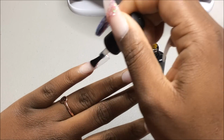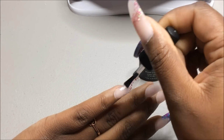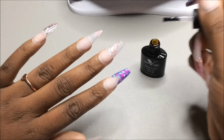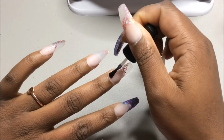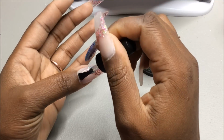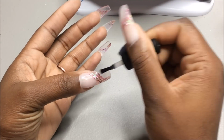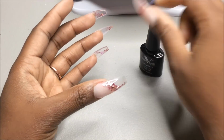Okay, so these gel pods, when I do it with the actual brush, it was not going on smooth enough for me. The polish was having little lines in it from the brush, and it was just irritating me on another level. So I was like, you know what, what can I do to apply this polish better where it goes on smooth?